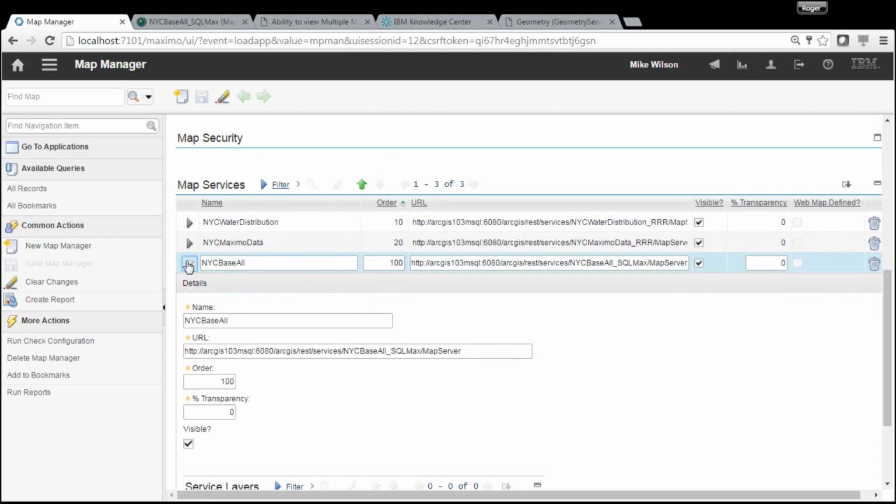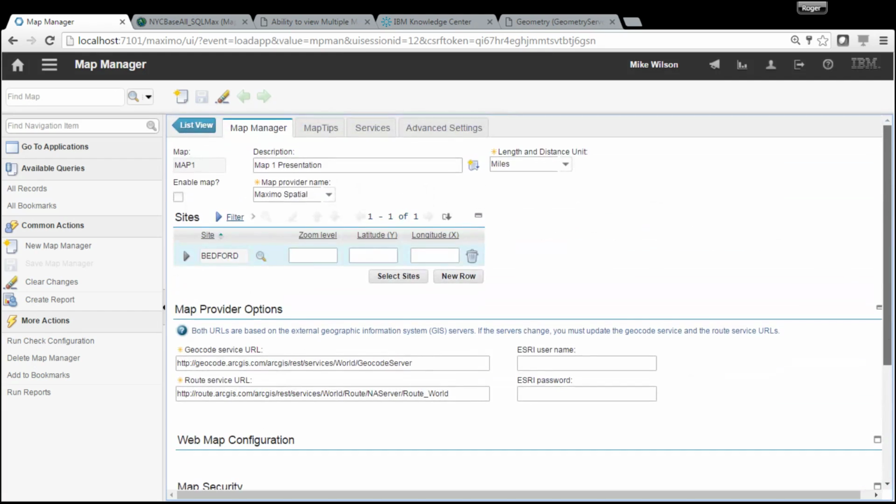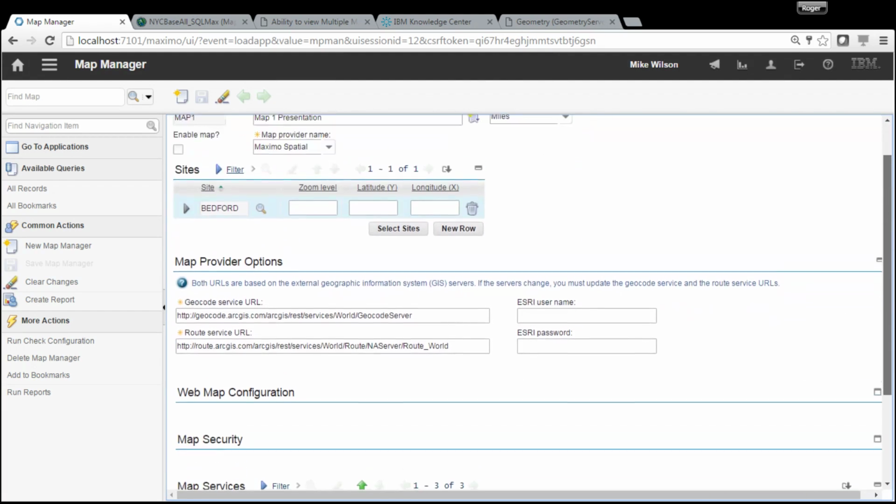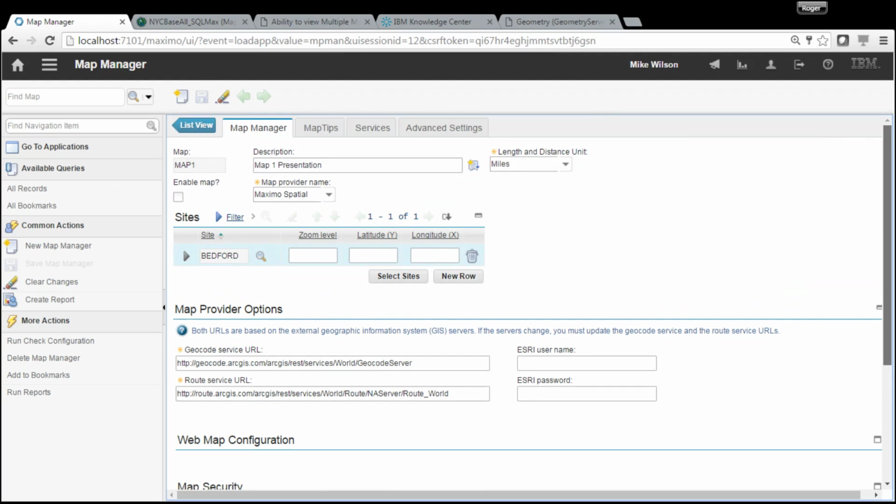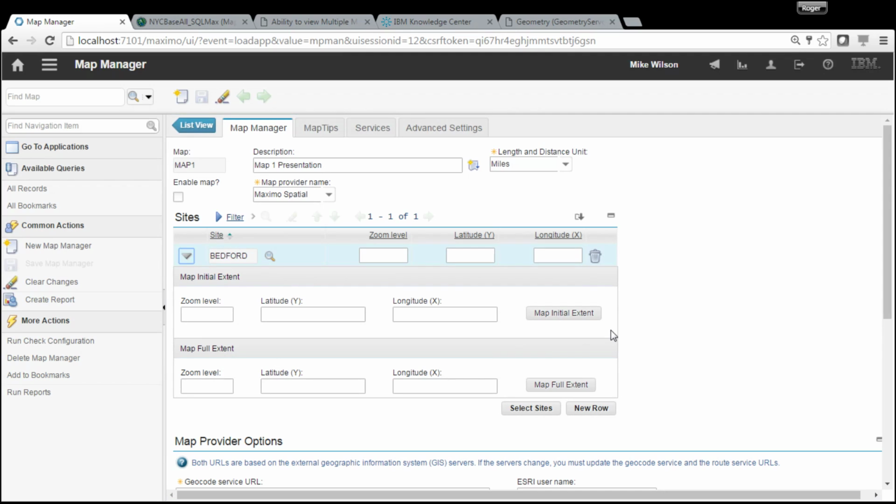So far, I just wanted to show you that's a simple configuration for spatial. Oh yeah, let's talk about the zoom level and latitude longitude. In order to do initial map extent, the map must be enabled. Otherwise, if you know, you can enter it here manually if you like.